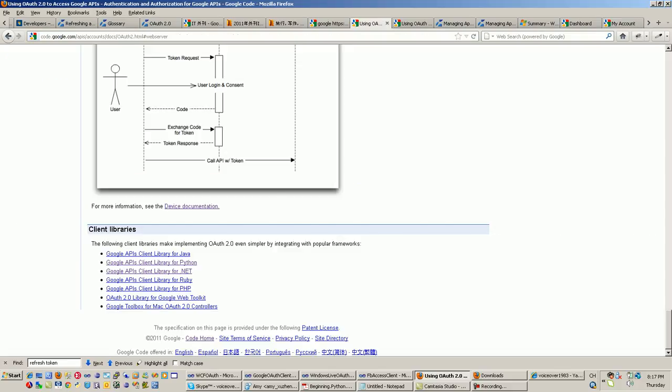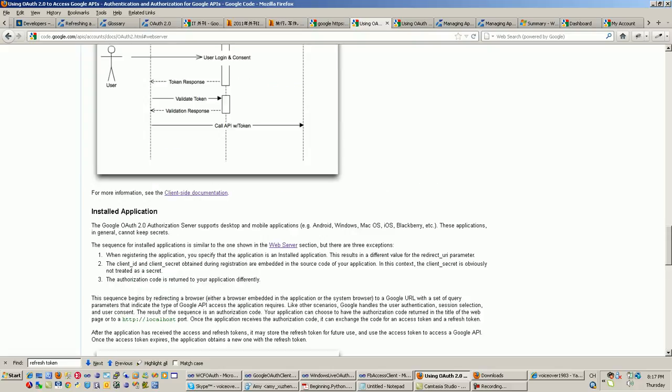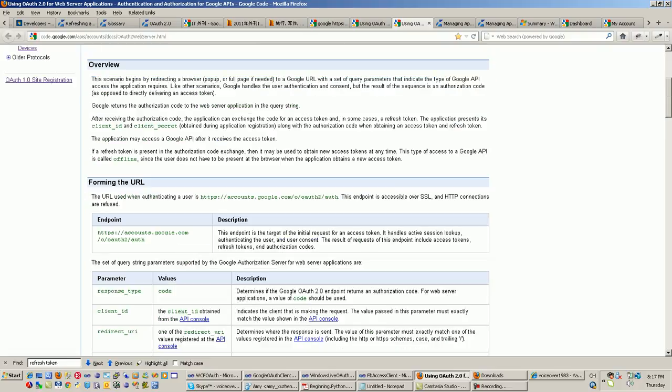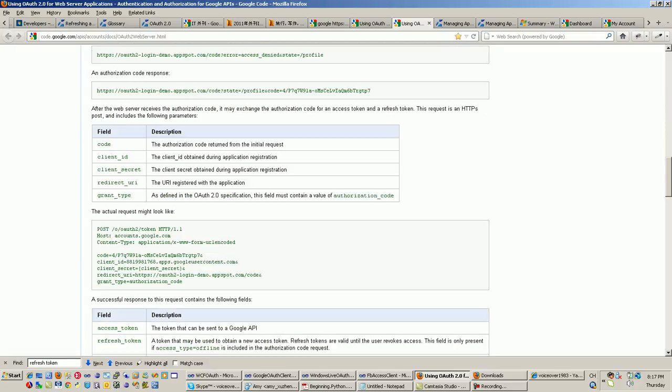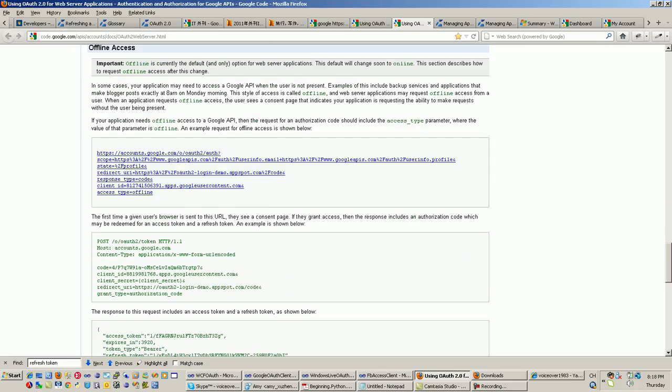It says: the first time a given user's browser is sent to this URL, they see a consent page.